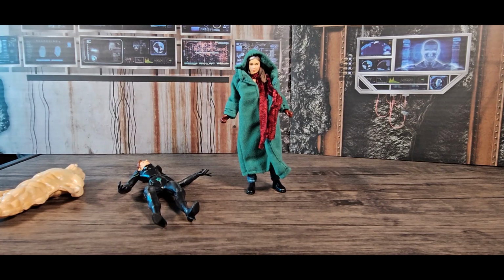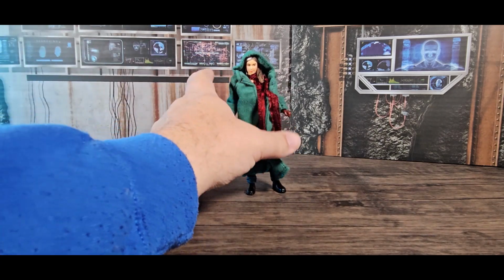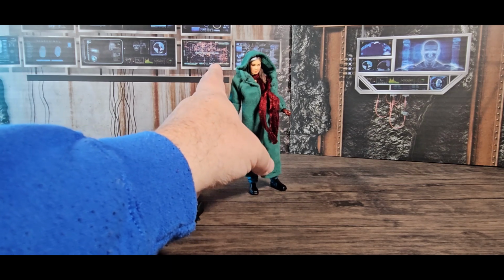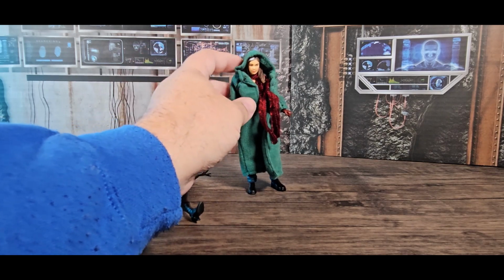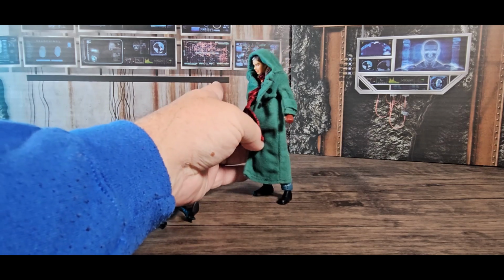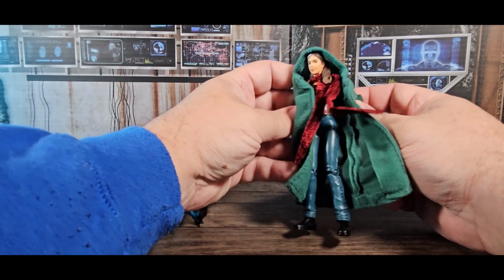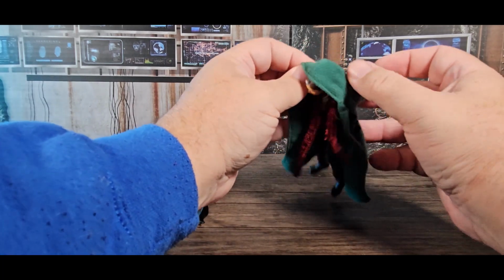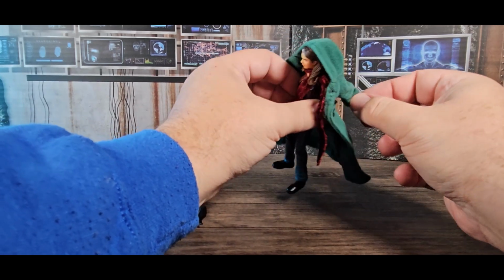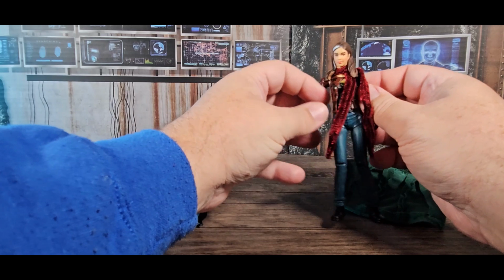And the jacket is a good fit on her, and I made the scarf kind of come out. There wasn't any way to sort of attach it, no Velcro or anything. It's a heavy piece of material. It's got some sewing involved, which is really nice. The cloak, or the hood of it rather, doesn't really go around her head very well. It kind of looks a little too big, but it fits. And it would look good next to the Logan figure, maybe in a snow scene, or even in the, what was it, the RV they were driving, the first scene? Or the time they got together, first scene. That's weird. Okay, so the jacket comes off, nicely done.